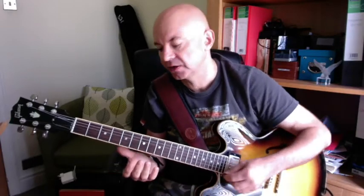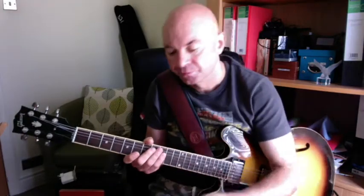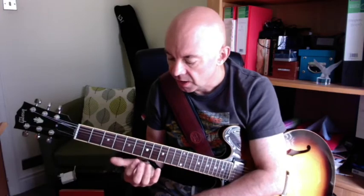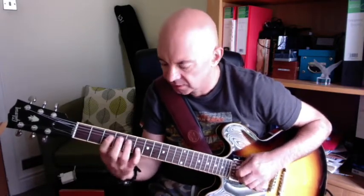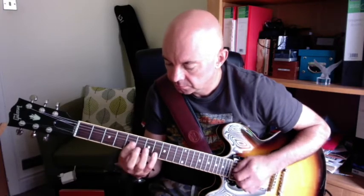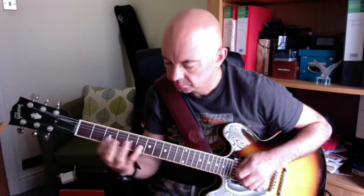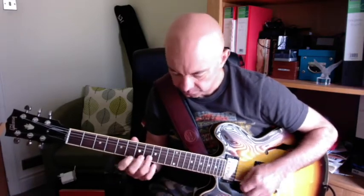In week 15, we looked at a way of taking a simple melody blues. We looked at the simple melody and then four variations, creating five in total, of approaching this with different chord melody options. The first one was to play octaves and block chords based on fourths or fifths. Then I think the second one, if I remember correctly, was to play thirds and sevenths. That kind of thing.